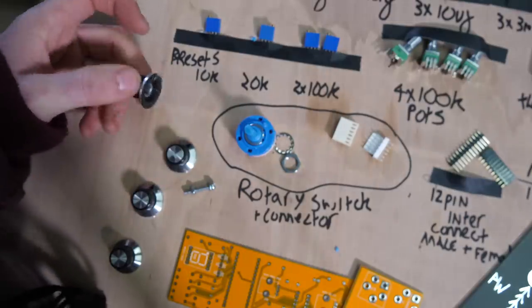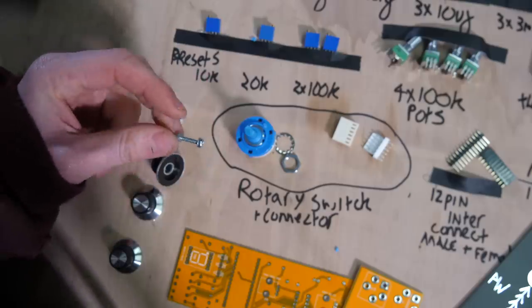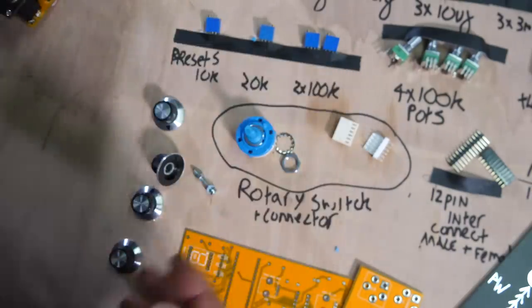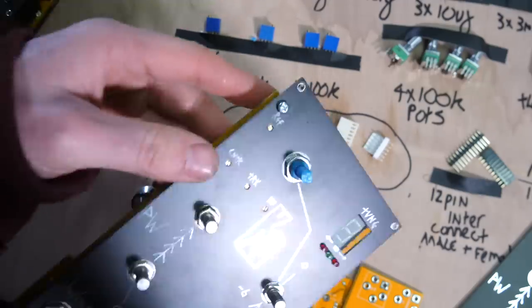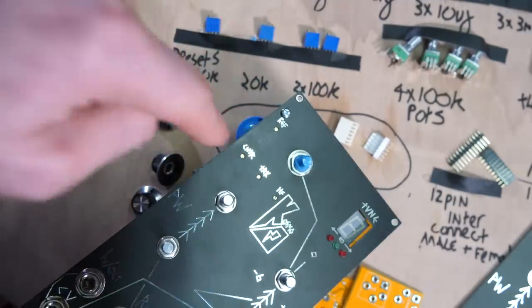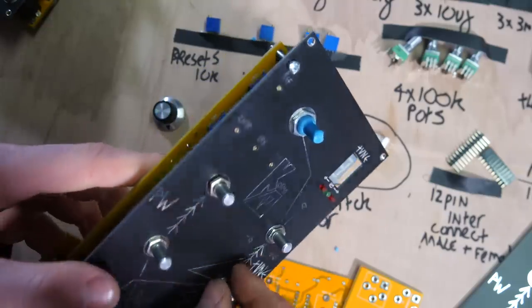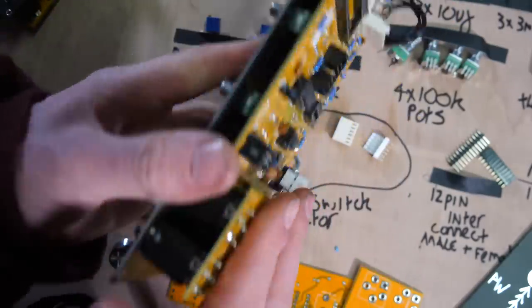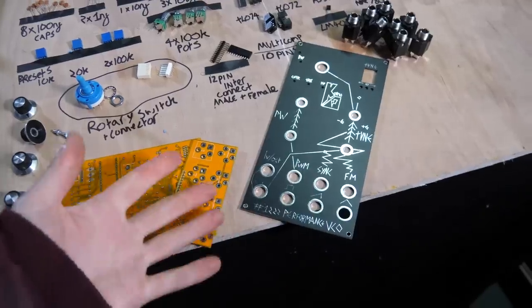And the link is in the bill of materials for these. So basically the trade-off with having this is you lose a bit of rigidity on the PCB around these preset potentiometers. So what I've done is I've added a screw at the top to keep the rigidity at the top nice and solid, so when you're adjusting these they're not going inwards. It's just a bit of rigidity for the top. And like I said, in a version 2 this whole design may change a bit. I may end up just making a whole large double-sided PCB board on the back, but that will be very much in the future. And yeah, you have the PCB boards and the panel.